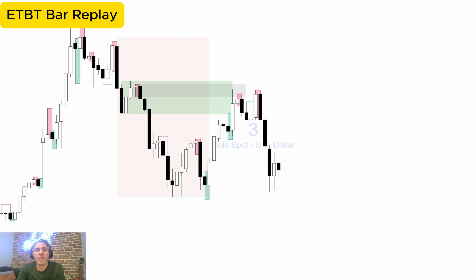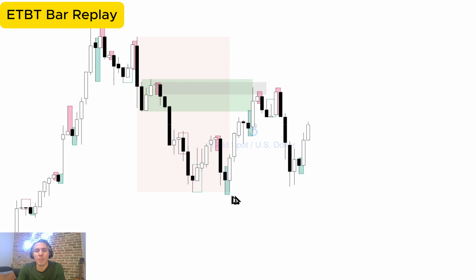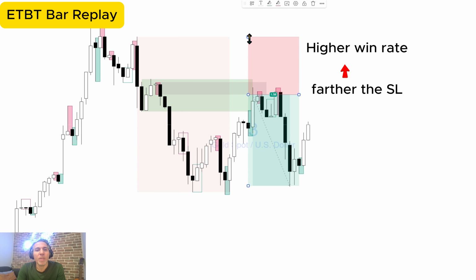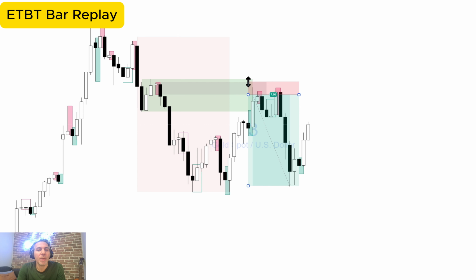So this is the first example. The first example is done. We usually have this RR. Based on your risk tolerance, you could enter exactly here, like in this one. If you want to have a higher win rate, your stop will be behind this, and you could go out. Of course, your win rate comes at a cost, so you're going to put it a little bit far away so your stop is not triggered. But if you want to have a higher RR but higher risk, you take this trade like this one. It depends on your risk tolerance and how bold you are in the live market.